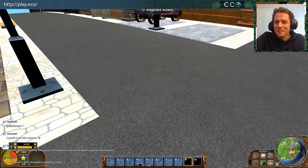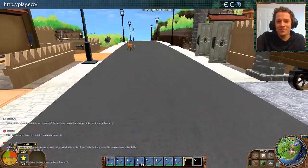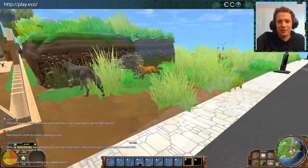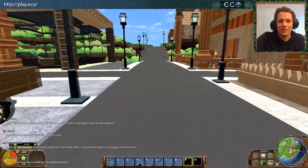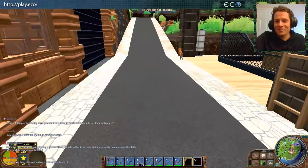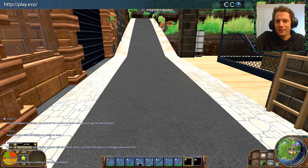Information, how many active players, that's again not my department, so I don't know. I know they do have stats about that, but I think the game is doing well. And you can see we have the Asphalt Roads now, and this is just the first implementation of the Asphalt Roads, but there's some other cool stuff coming too, like lines in the road or things like that. So this actually just made it in today, so you're barely seeing it. But more is coming there too. I know that was a highly requested feature. And let's see what else we have.